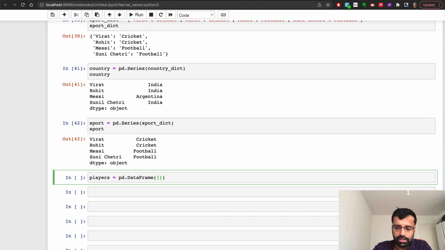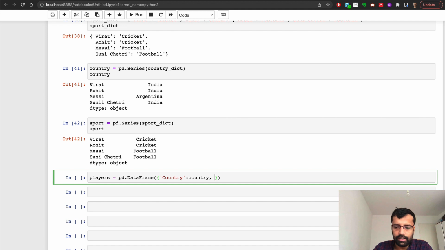What this dictionary does is specify the column names. The first column will be country, and the data it will have is this series here, country.